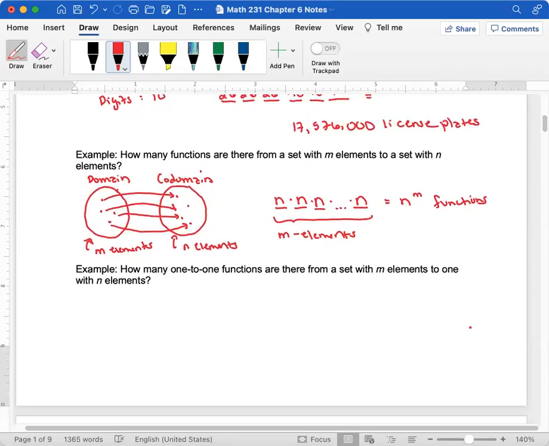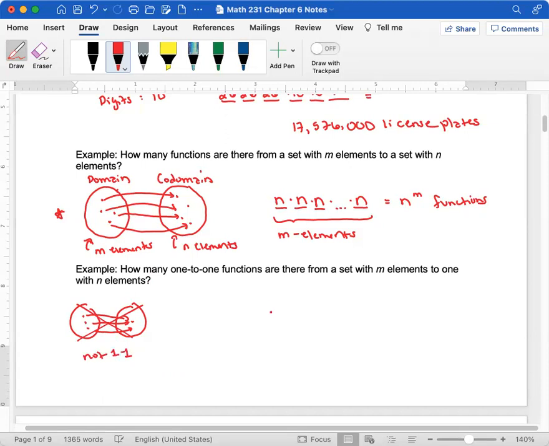All right. How about one-to-one functions? Now it's probably been a while, but one-to-one means that we won't have any sort of repetition. In other words, we couldn't have the map where everything in the domain, let's do 3 of them, goes to only one thing over here in the codomain. That's not going to happen. That's not one-to-one. Okay, has to look more like this. In fact, what I've drawn here is one-to-one. All right, so this is no good. We can't have that happen. That's not one-to-one.